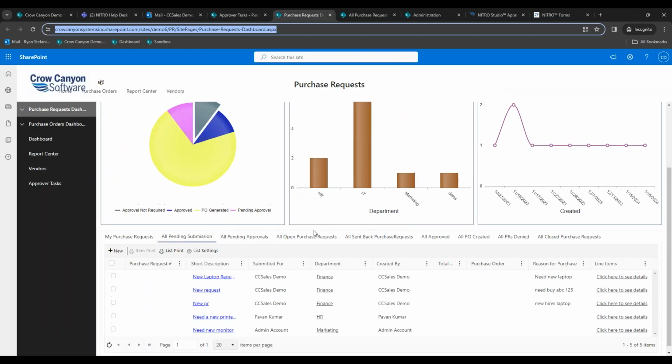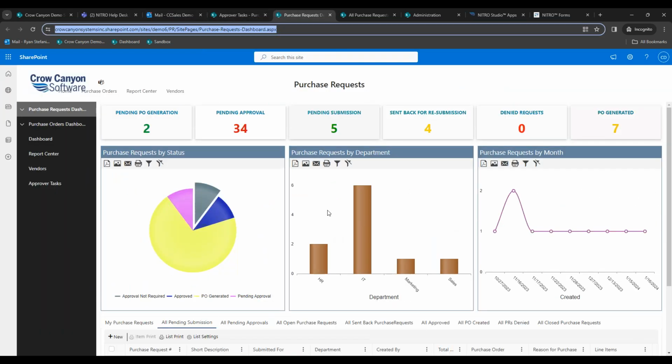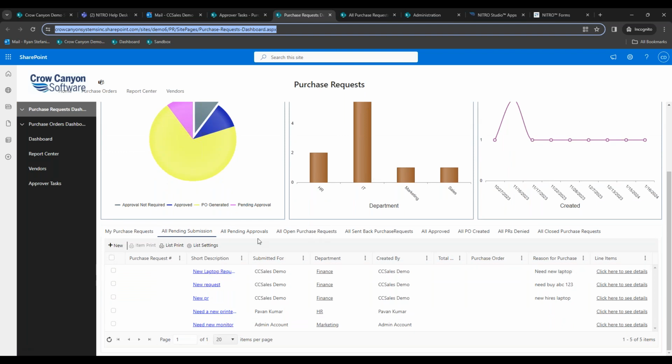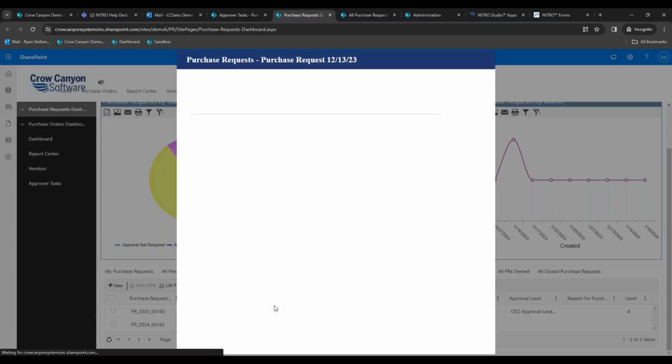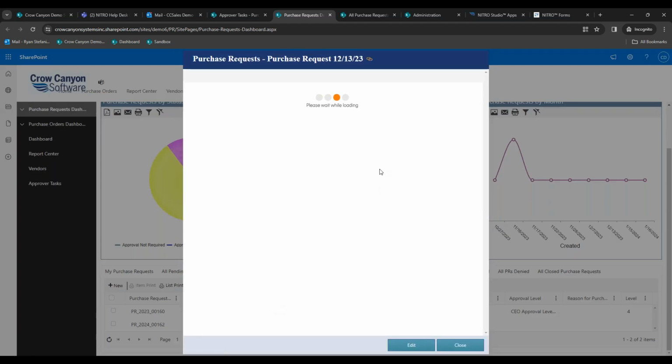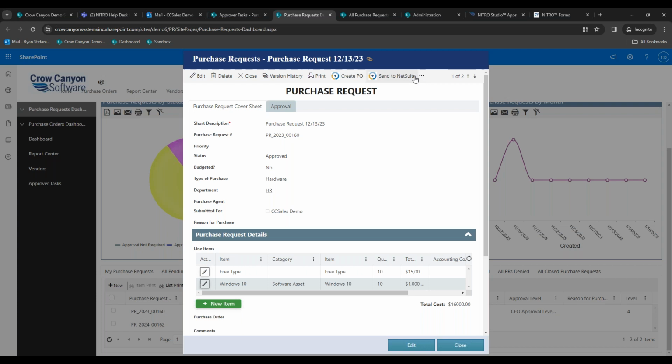So now, once that works its way through its approval process, whatever levels, level 2 through 500, really, however many you want, until the request becomes approved. So now here's something interesting. These are approved: purchase requests 12, 13, 23. So you can see here, send to NetSuite. This is where the ERP conversation comes in, and so it's going to shift a little bit more technical. I'm not going to go too far into the weeds. I just want to talk about it.